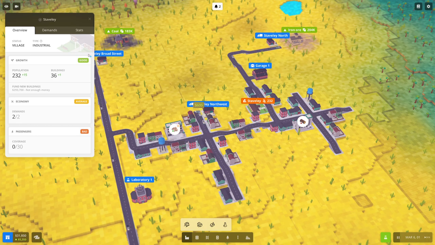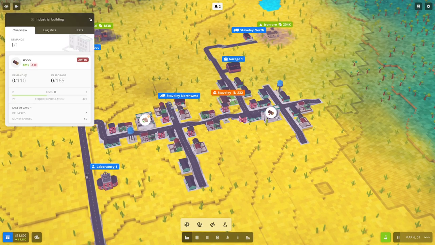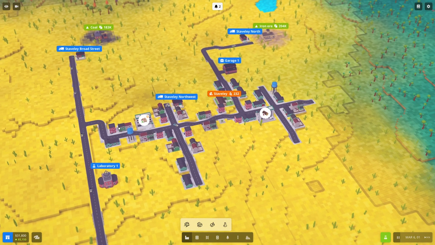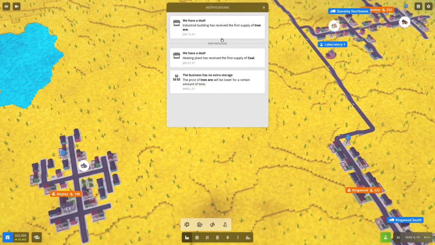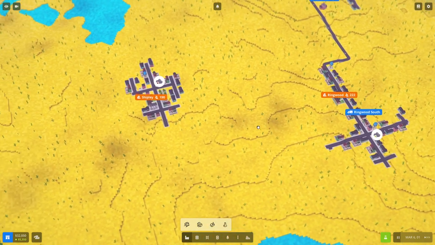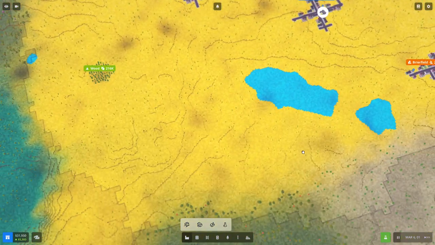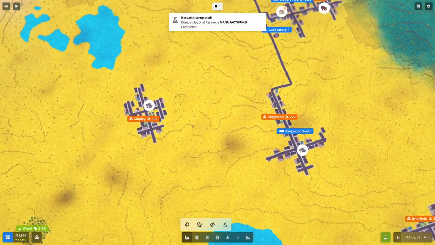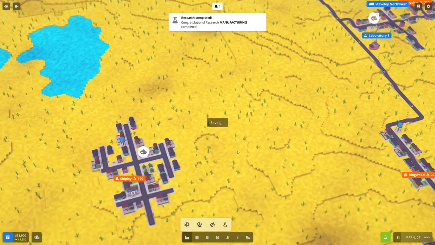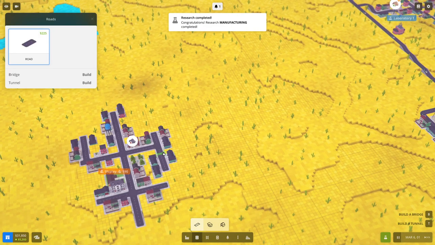Right, population is growing. Businesses are growing. Let's see if we can try and think about supplying wood, because that is the next challenge if we want to grow this town. Alternatively, we do have one other town to supply. Two other towns to supply, and hey, we got manufacturing. Brilliant. That means that we don't have to continue to spend an inordinate amount of money.